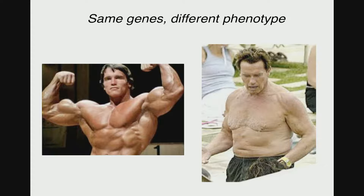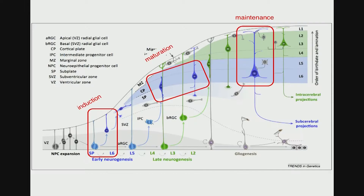With the exact same genome, you can have a very different phenotype depending on what epigenetic state you happen to find yourself in. What is true for people is also true for cells. When you think about the formation of neurons during development, there are really three main steps that the cells have to take: first, you have to induce the neural lineage; then the cells typically mature; and finally, once the cells are made, there must also be mechanisms in place that maintain the identity of these cells.